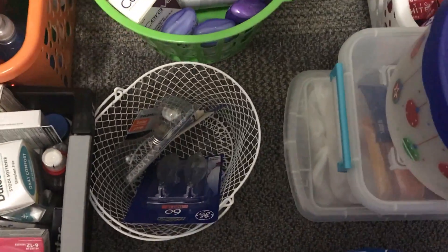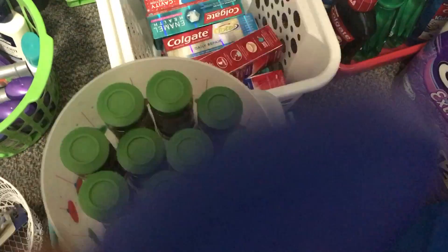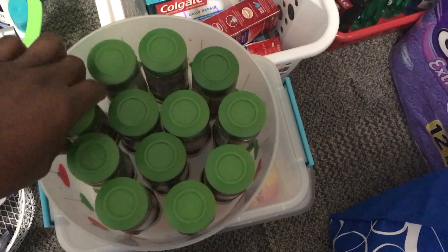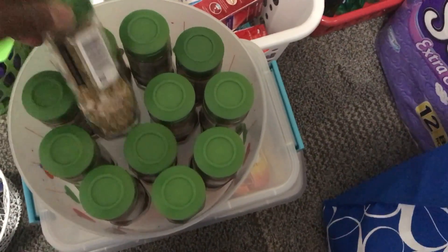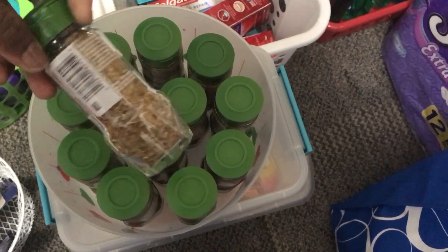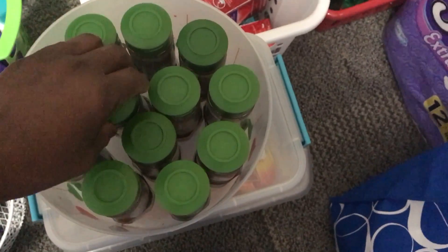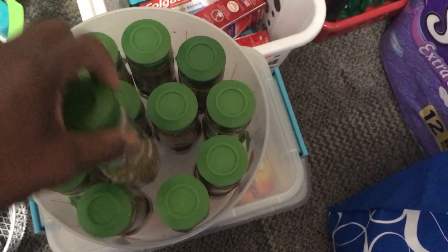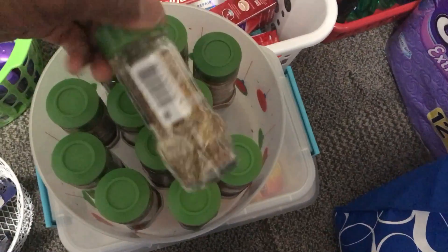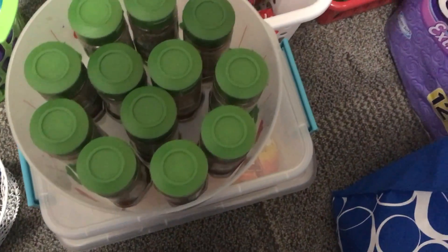Over here I have light bulbs that I had gotten. Then in here — I got these from Walmart — I have McCormick cinnamon and oregano. These were $1.74 and they had a $1.50 coupon on them, so it made them about 20-something cents. There's another oregano here too — it's organic.